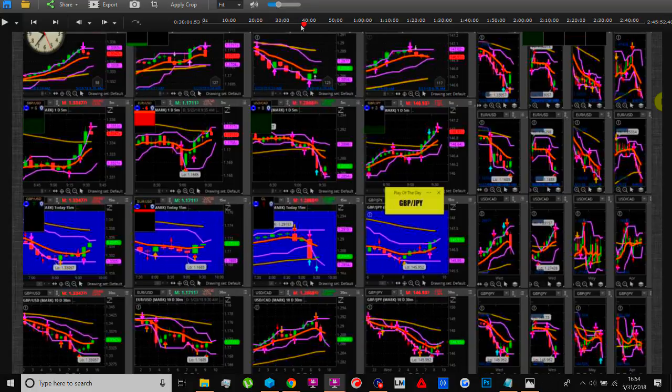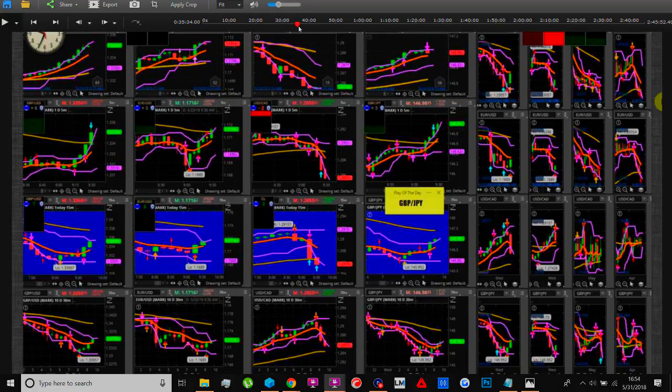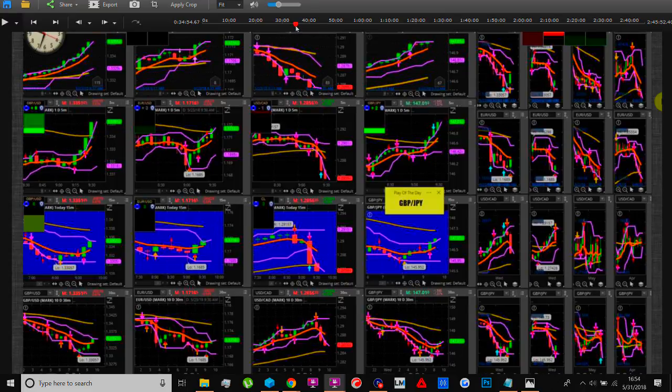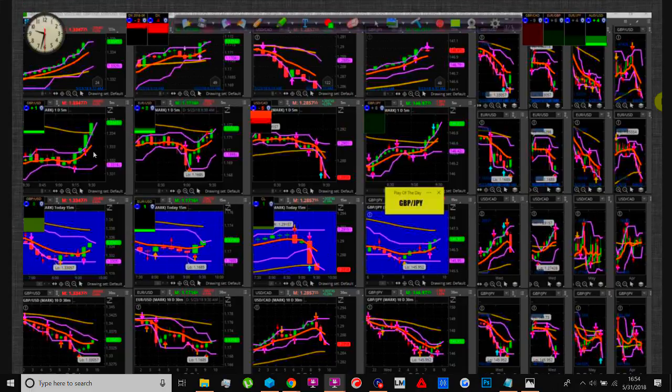So I think of exits as you either want to stay in the trade for as many pips as possible, and that's just because it's better risk and reward. And also, who doesn't want more pips? So when you're heading up close to orange lines, that's where you know it's probably going to bounce. Now it bounces like 90% of the time. So you know that, okay, we got in the trade here at 22, we're all the way up at 47, we're counting our 25 pips and whatnot.